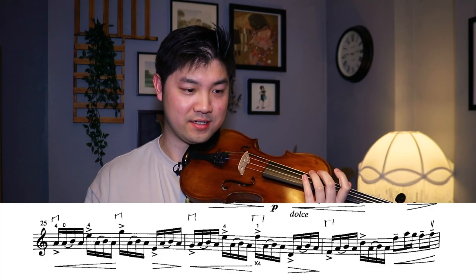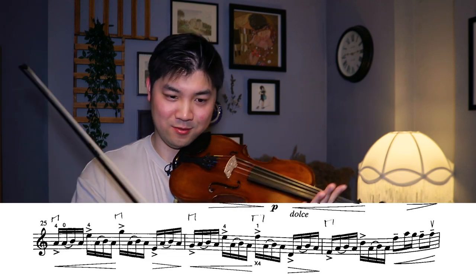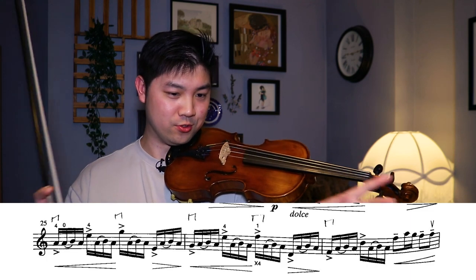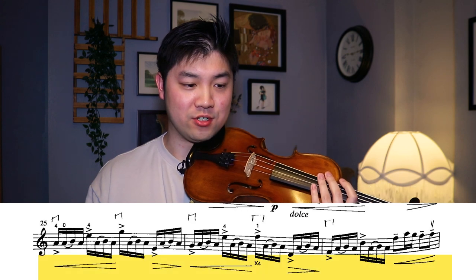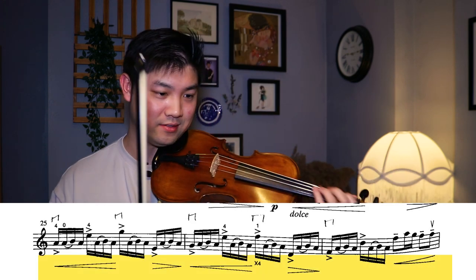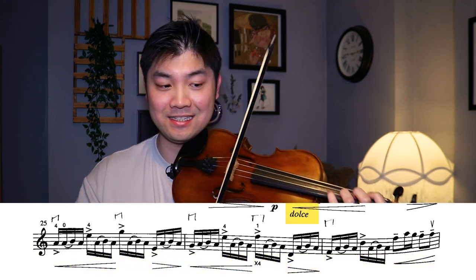Played the wrong note. But this section is actually quite interesting to me because it's very wavy almost. I don't know the word for that. There's a direction on here, or shape, I would say. You can see how it crescendos and then diminuendos, and crescendos and diminuendos everywhere during here. It's also marked dolce, so you need to play that a lot more sweetly.